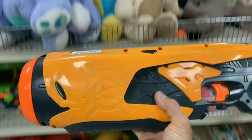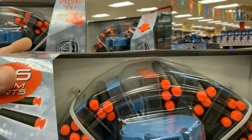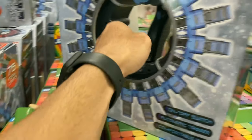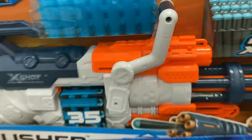Then I couldn't believe it — a Swarm Fire, orange trigger variety, finally. One out of two dart tag blasters on my thrift bucket list. Stopping at Ollie's, we didn't see any Ruby darts but we saw this D-Dart Blizzard — it's a 76-round hand cannon drum thing that is fully automatic, and it was only $15, so you know I was gonna grab that.